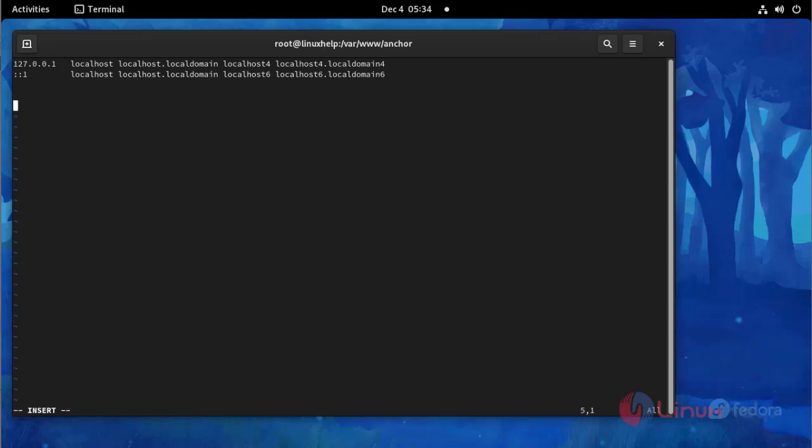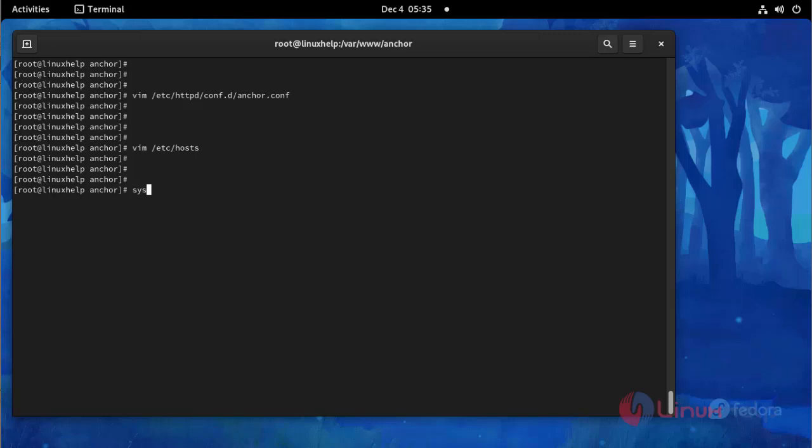Enter your IP and domain name here. Then save and exit.